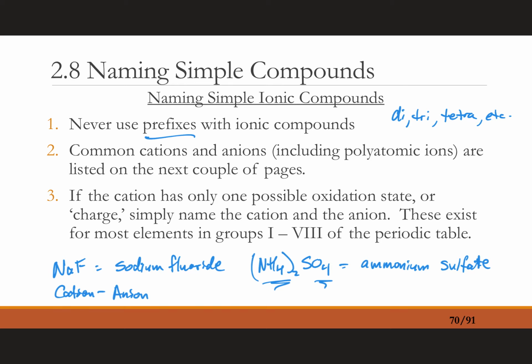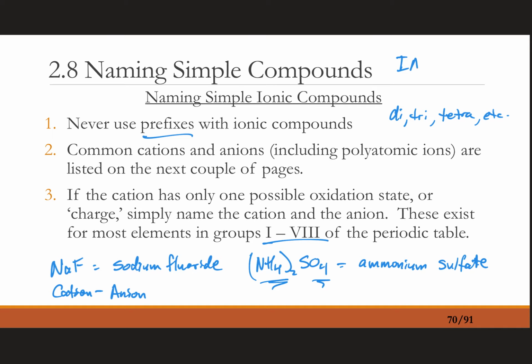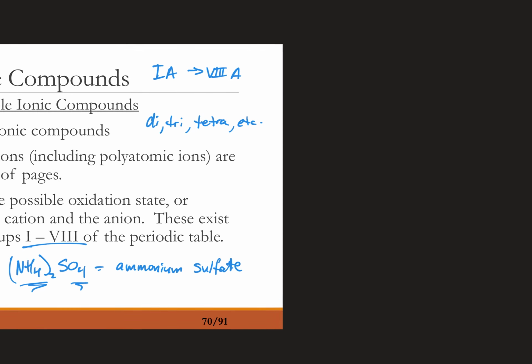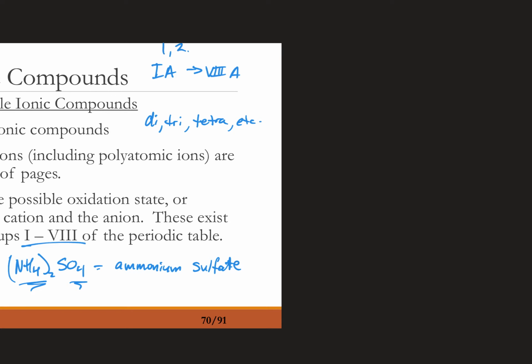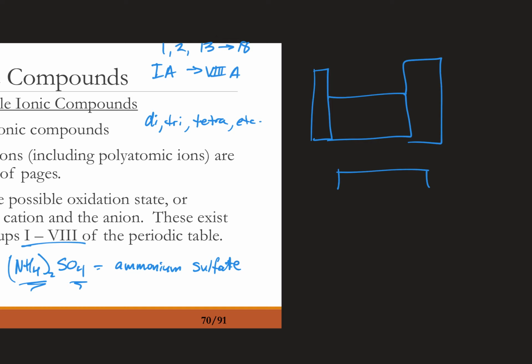So any atom that has like one possible charge will fit here easily. Those are groups 1 through 8 of the periodic table in Roman numerals. It might actually be listed as 1A through 8A, like that. Or it might be listed in the groups 1 and 2 and then 13 through 18. It just depends on the periodic table. But suffice it to say, if I'm drawing a periodic table, you have these groups like that and then the ones below it. This works for the parts on those edges, not the middle or down there.